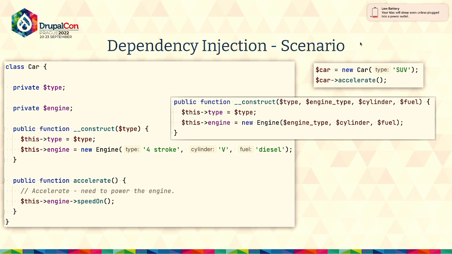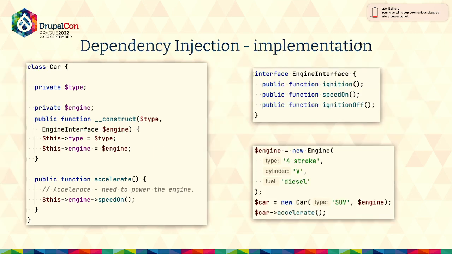And how dependency injection solves this problem is to create an engine separately and pass it as an object while creating the car. So the engine is created separately. You can see the engine is created on the right side bottom with the new keyword, and it is passed as an argument to the car, like the second argument. It is received in the constructor here, and then initialized. So the benefit of this is that the car and the engine become loosely coupled. It becomes very easy to test engine separately and a car separately, because you create a car separately from the engine.